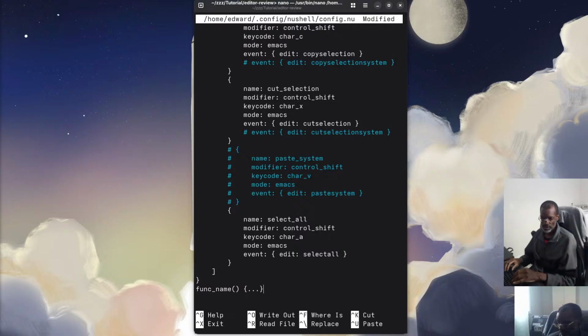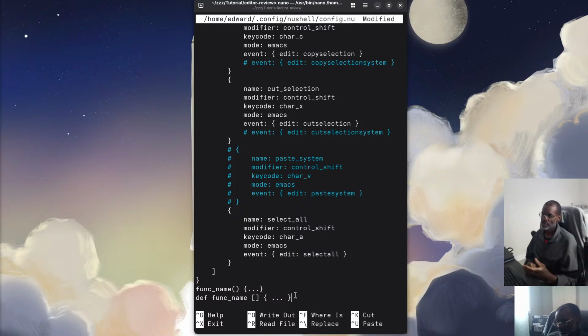So that's how you do it in bash. In Nushell, you have to type def, then the function name, and then you have to use square brackets, and then you go there, like that. So that's what I'm saying, I don't feel like doing that right now.